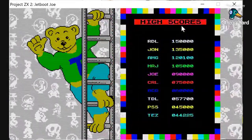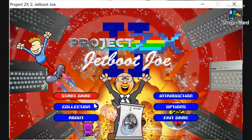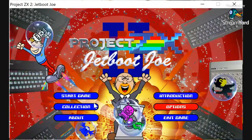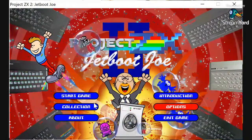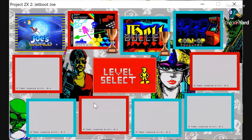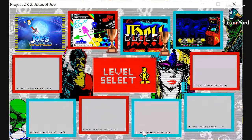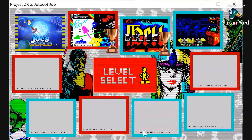So let's kick off with this thing. Hopefully it'll work. All right, so I've put my keys in. So this is a new game, the exit game. Options. I think we just play here again. Well, I've done levels already. So let's start off. The first level doesn't look like a Spectrum game, but you'll see what I mean when we get there. Okay, here we go.